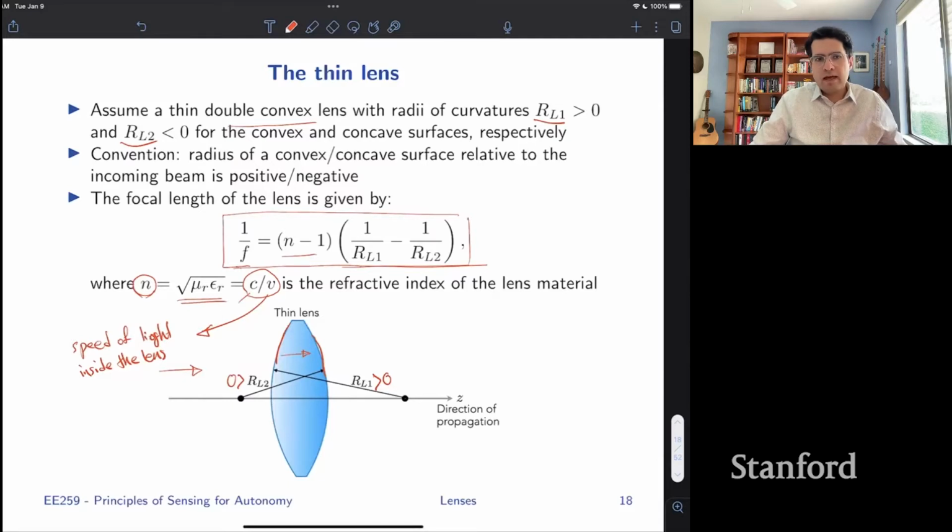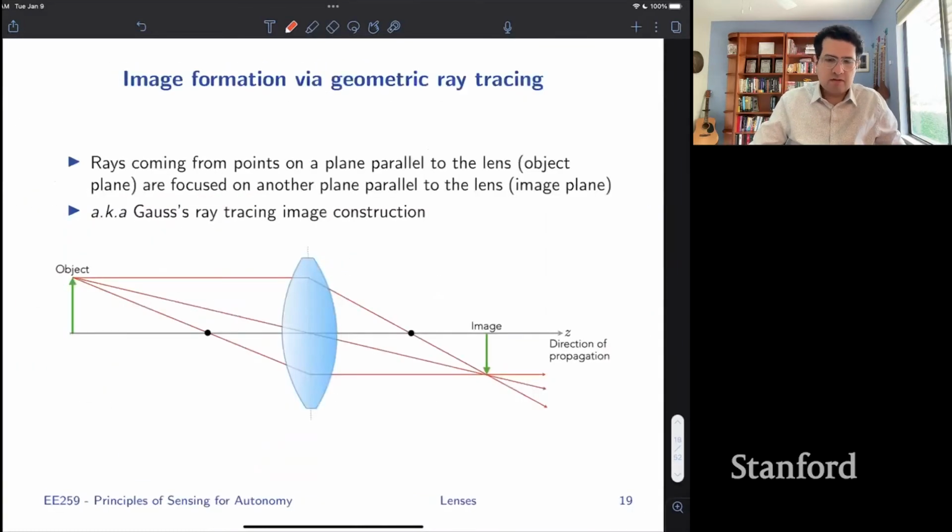Okay, now with that, and with the two principles that we talked about, parallel rays hitting the lens getting converged to a point a focal length behind, and rays hitting the optical center going straight through, now we can have a very simplified model using geometric optics of how image formation works. So here we assume we have this ideal lens, and it's a 2D picture, but it works the same in 3D.